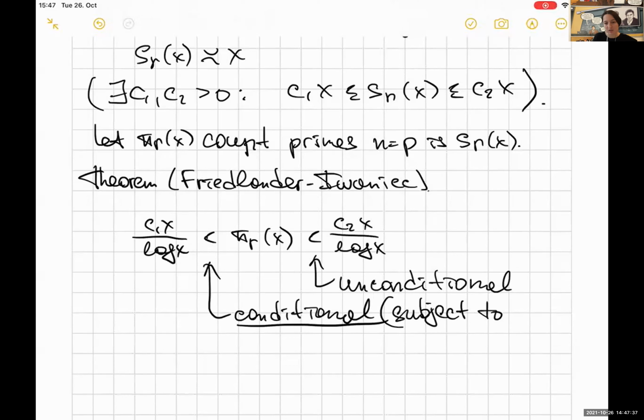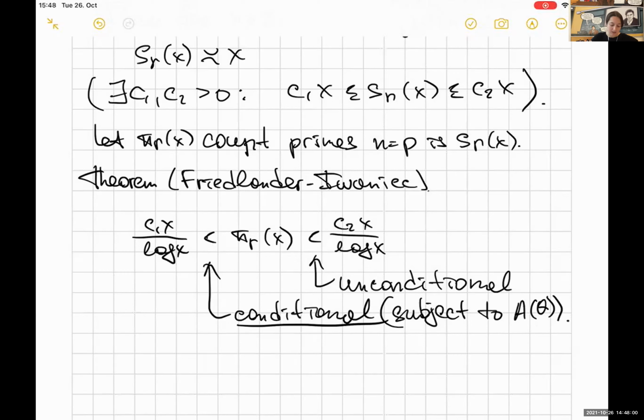So this condition basically interpolates between Bombieri-Vinogradov. This is called A of theta. So this interpolates between Bombieri-Vinogradov and Elliott-Halberstam. So what is important here? The upper bound is easy, the upper bound is unconditional. The lower bound essentially uses something like the Riemann hypothesis for curves.